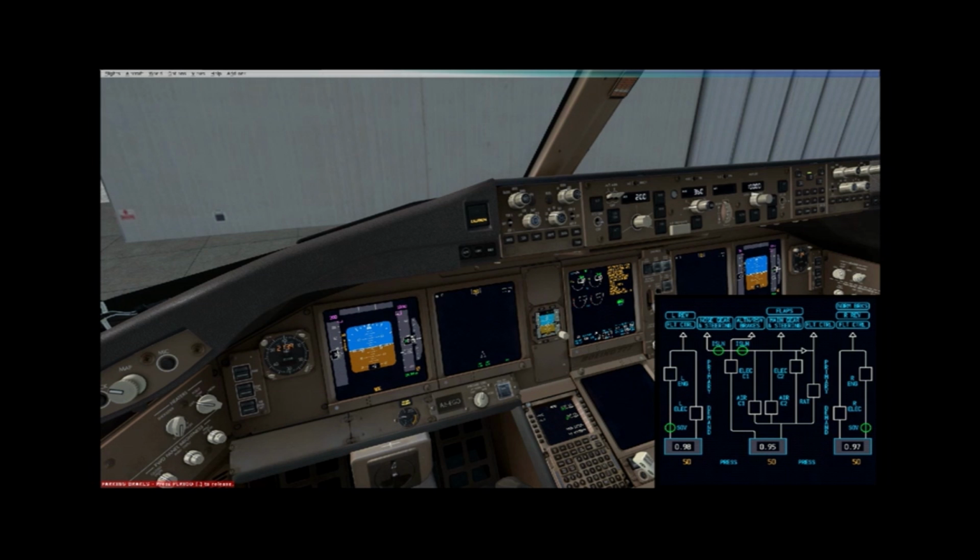Now, the hydraulic system provides pressure for numerous systems, which you can actually see here in the ECAS display. You've got power for flight controls, the leading edge slats, the trailing edge flaps, the landing gear, the wheel brakes, the nose and main gear steering, and the thrust reversers. You also will see that there are some redundancies as well, as flight controls are powered by all three systems, and you also have alternate brakes powered by two different systems as well. This is of course for redundancy in the case of an emergency or hydraulic failure.